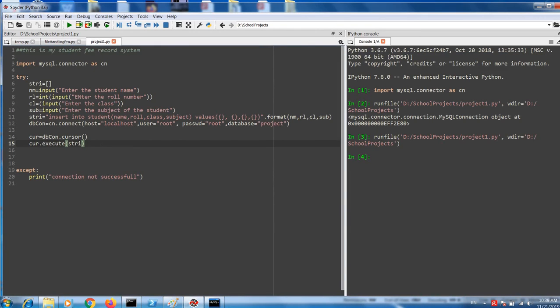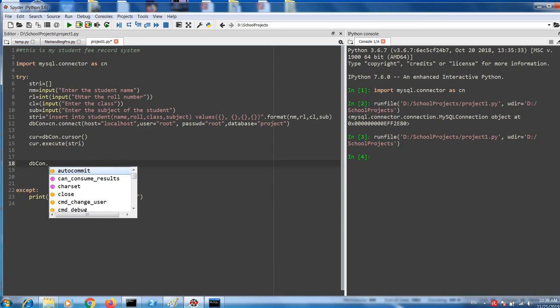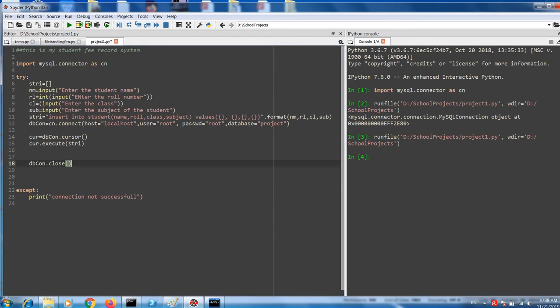And obviously we need to close the connection, that is very much important. So dbcon dot close. If you don't close it at certain times, your query effect will not be reflected, right? So again I'll save it and I'll run it.